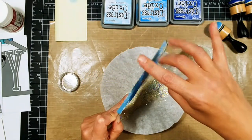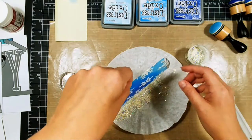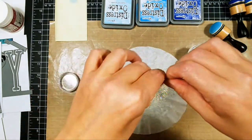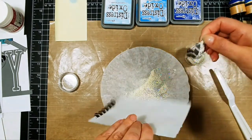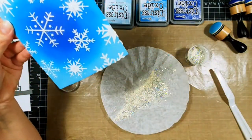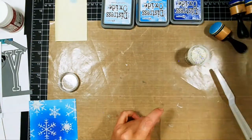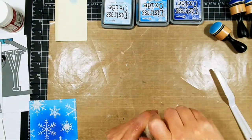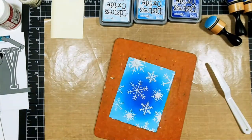It's not going to be nice and smooth with puff behind it. It's going to be a texture to the embossing paste with a little bit of glitter mixed in, and that's exactly what I wanted it to be. I wanted it to look like little rough snowflakes in there, and you can see that some of the glittery mess is on the background, and that's okay. But if you don't want that, make sure that you let your background dry before you do this.